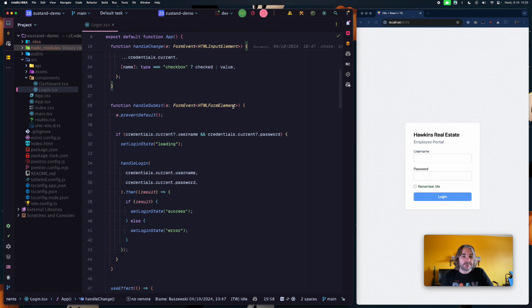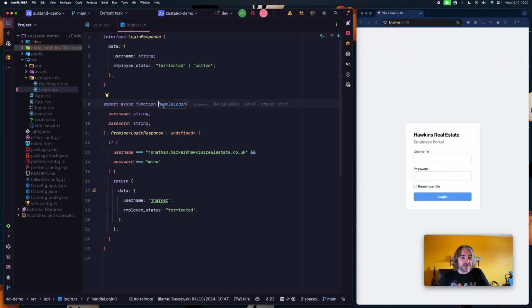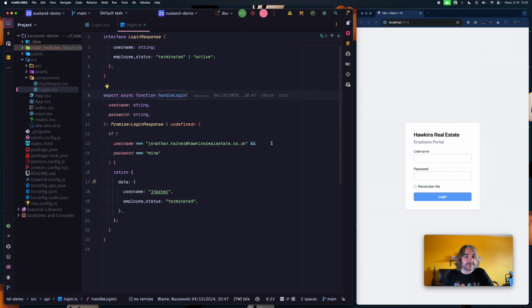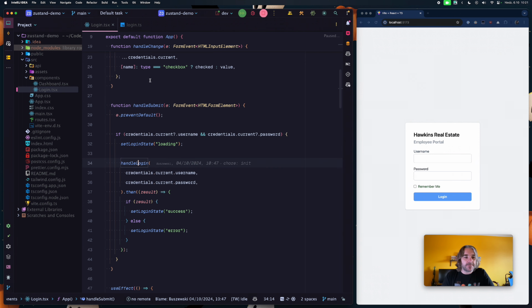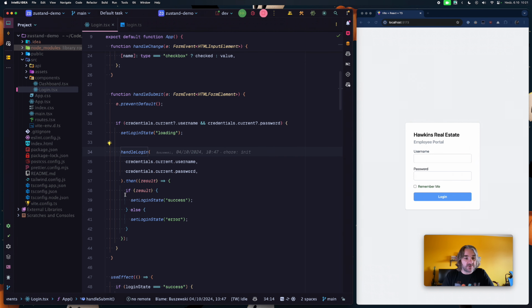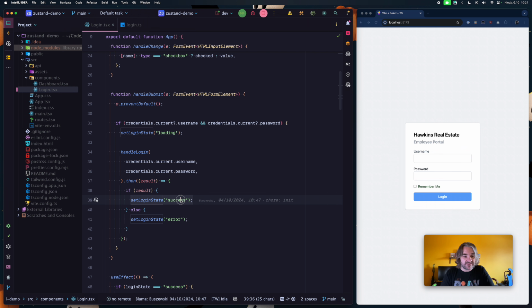And I have submit that will simply check if username and password is passed, and we'll set loading, and then we will trigger the function handle login, which is extremely simple. This is not a backend. This is just my simple promise. And if result is successful, we set result to success, and if not, we set the state to error.